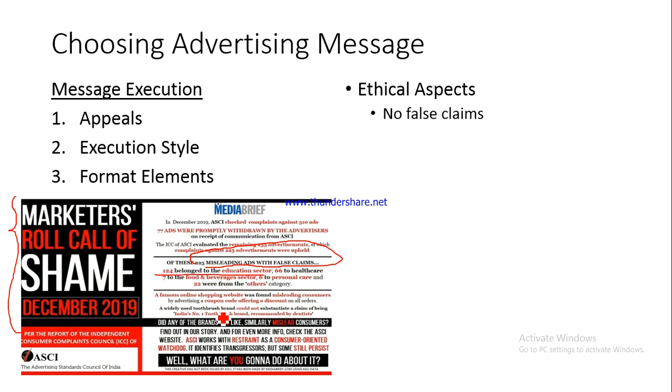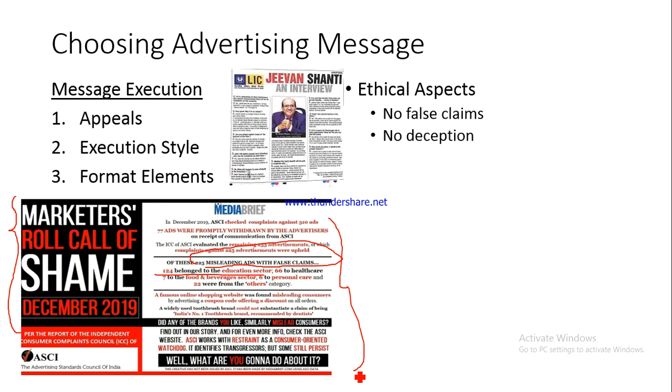Now be wary of this particular aspect. You would be going for your MBAs. Be wary of such claims, right? 124 out of these 225 ads were misleading ads and they were making false claims. Now this is something that you have to be wary of. You should not be making such false claims. Naturally it can cause bad word of mouth, and it can also attract penal action by ASCI, the Advertising Standards Council of India. So you can have a detailed look at this media brief, right? So these are the things that you should avoid.